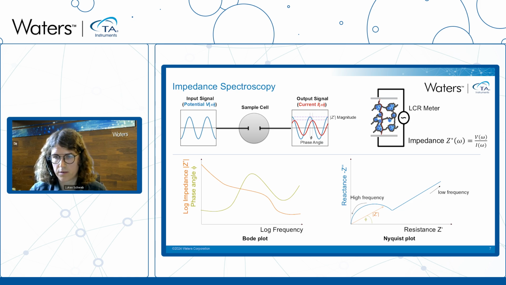Or we can use the right side, the so-called Nyquist plot, where we put the imaginary part of our impedance signal, the so-called reactance, as a function of the real part, the so-called resistance. And then for these curves, we get this typical behavior where we see first a half circle and then some increase at higher resistances. So we have now these two different methods, but by combining them, we want to get additional information that is not just possible by separate measurements.